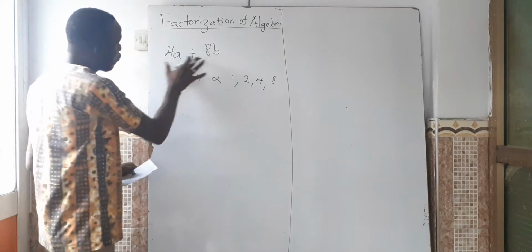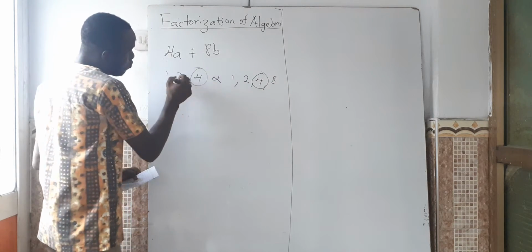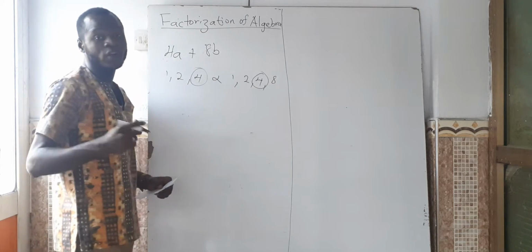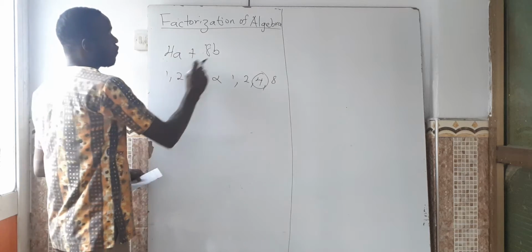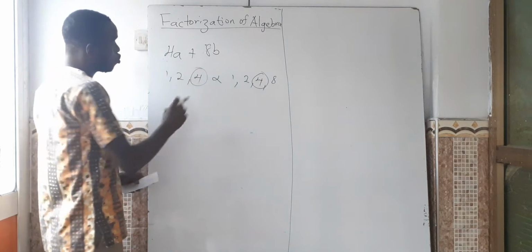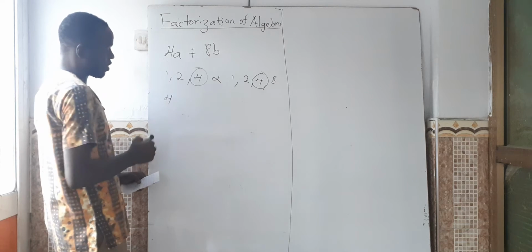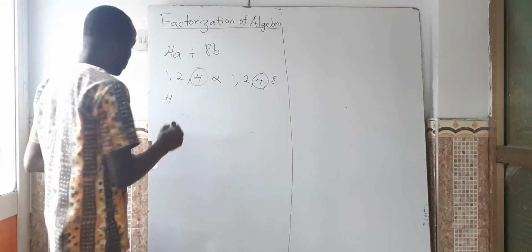The quotient is when you take the factors out, the rest of the expression is the quotient. With this one, when you look at the factors, you could see that 4 is a factor, 2 can also be a factor, but here 4 is the highest one. We look for the HCF, the highest common factor of 8 and 4. So if we consider 4 to be the highest factor and we take 4 out, then we enclose the rest of the expression in a bracket.